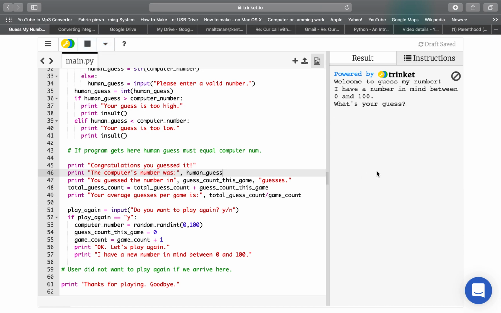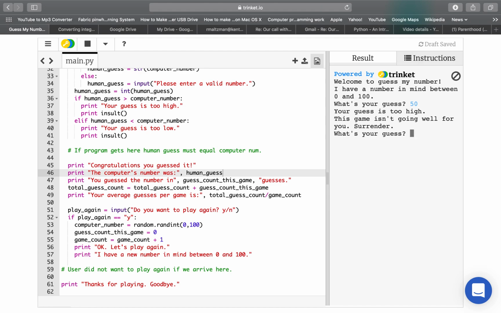All right, welcome to Guess My Number. I have a number in mind between 0 and 100. What's your guess? I'm playing straight now, so I'll not put in the space. Your guess is too high. So imagine that you were playing with somebody else, like your mom. Okay, I'll play with Snowy here. Hey, Snowy. Hey, Dad. Okay, what's your guess, Snowy? My guess is 50. Snowy doesn't know the trick, so she's going to guess 50. And her guess is too high.